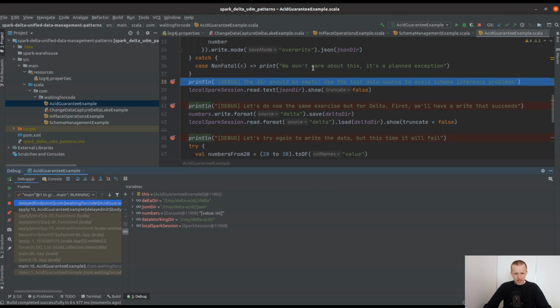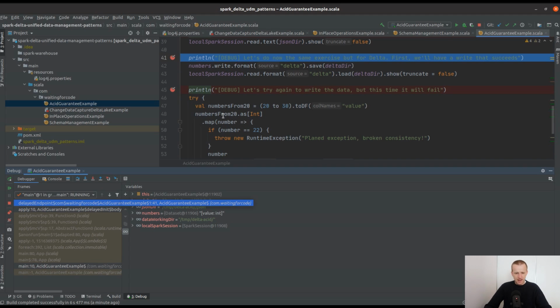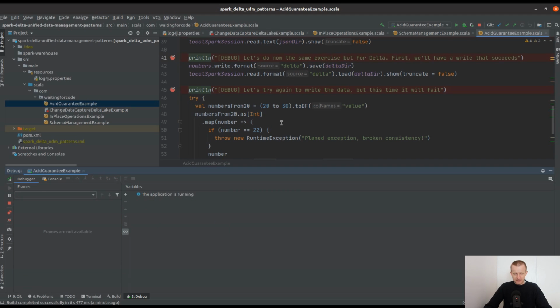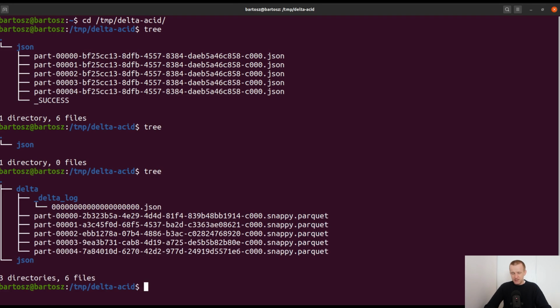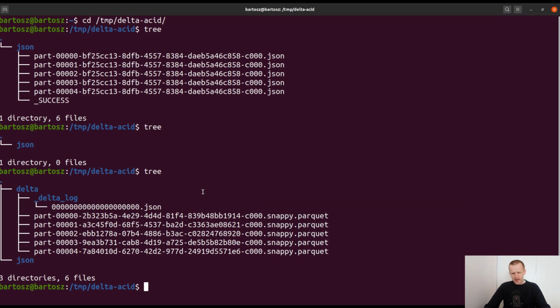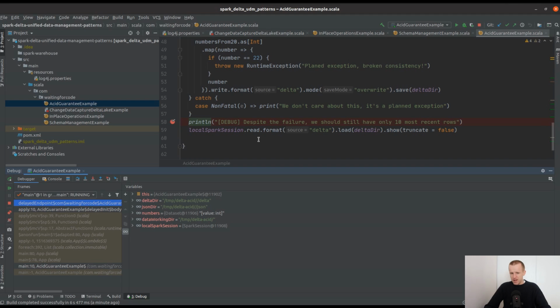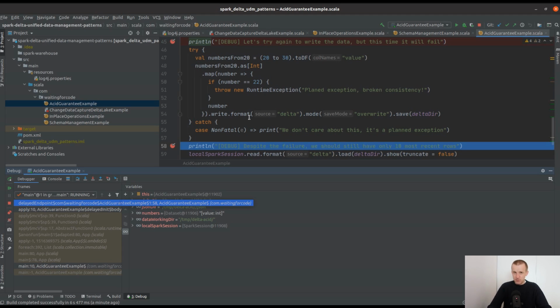What will happen with Delta Lake? With Delta Lake or any ACID compliant file storage format, you can see that the first execution wrote the data correctly, exactly like the previous one. So we have 5 files and the delta log commit marker. And what happens if we move forward and introduce some regression?